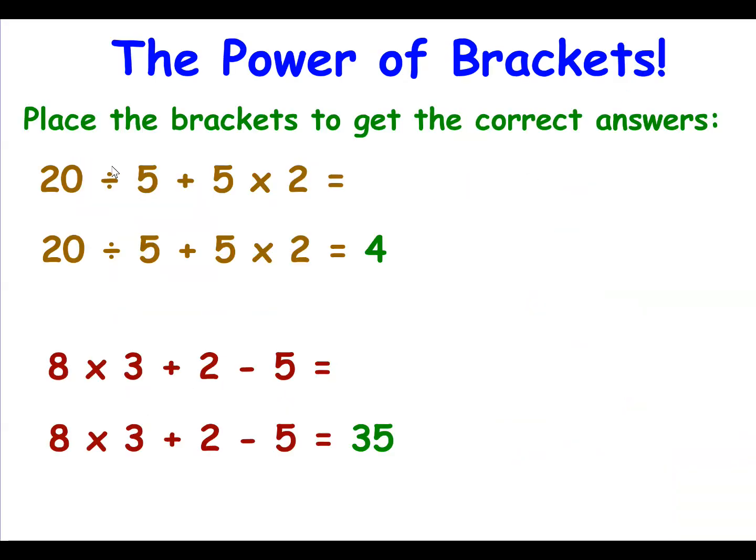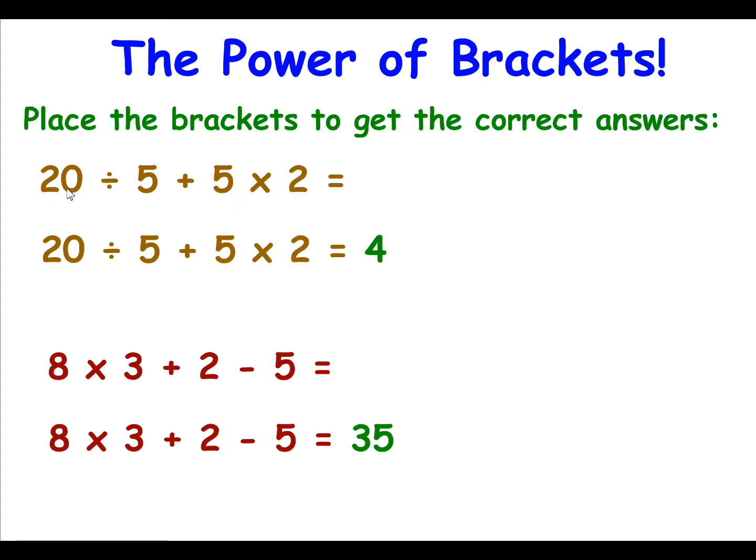Let's have a look at the power of brackets. Place the brackets to get the correct answers. So here we have a problem without any brackets. And if we did this problem using BIDMAS, we would end up with a different answer to this question. So 20 divided by 5 plus 5 times 2.